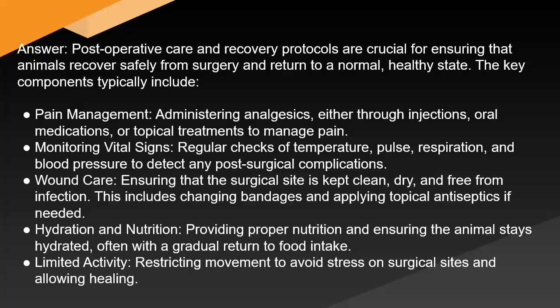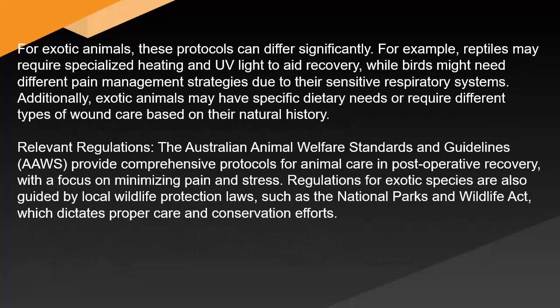Providing proper nutrition and ensuring the animal stays hydrated, often with a gradual return to food intake, limited activity, restricting movement to avoid stress on surgical sites, and allowing healing. For exotic animals, these protocols can differ significantly. For example, reptiles may require specialized heating and UV light to aid recovery, while birds might need different pain management strategies due to their sensitive respiratory systems. Additionally, exotic animals may have specific dietary needs or require different types of wound care based on their natural history.